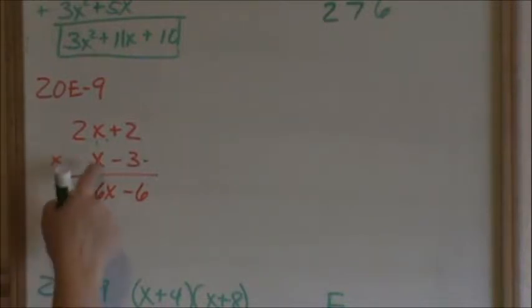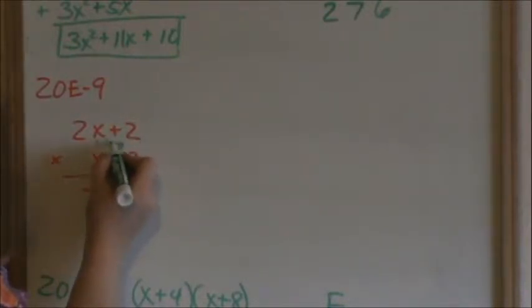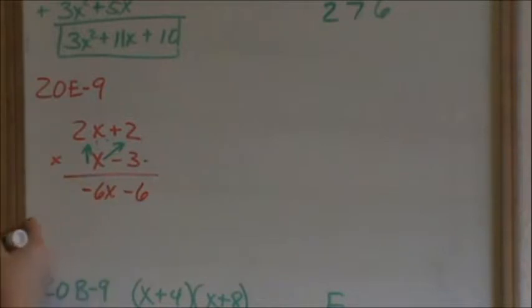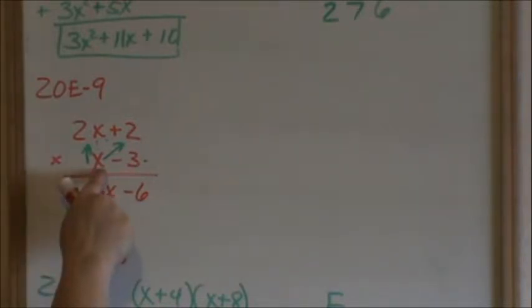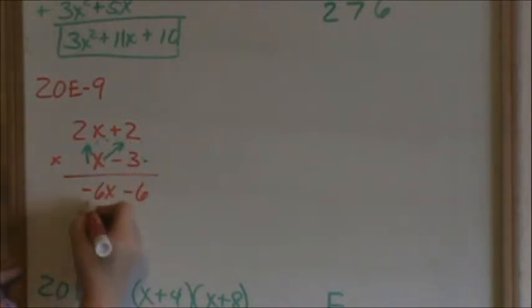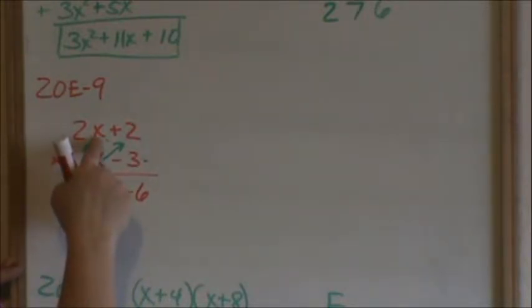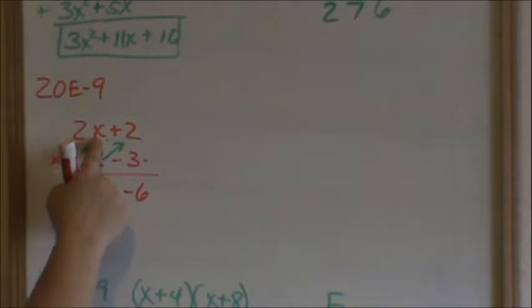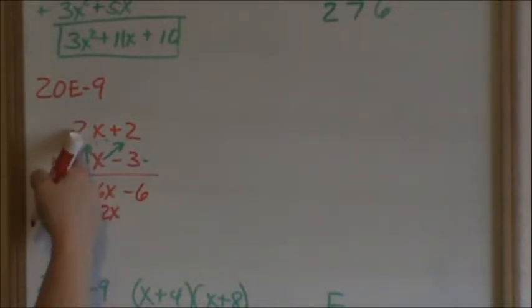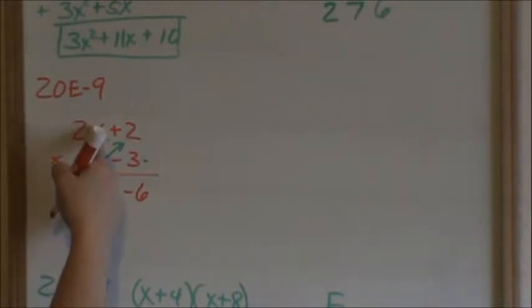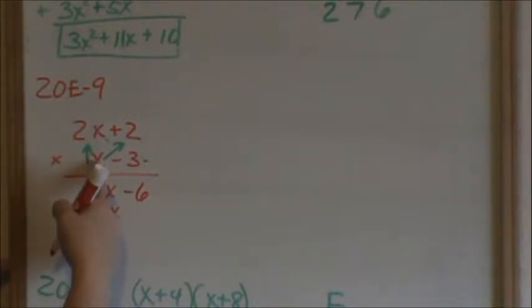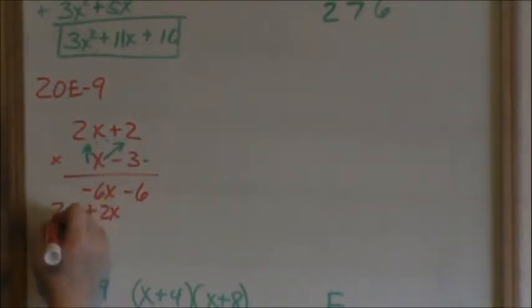Now we need to scoot over to our next term. Multiply it to that, then multiply it to that. Since we're starting here, then we'll start writing our answers in the x column. A positive x times a positive 2 is a positive 2x. A positive x times a positive 2x. This is like a 1 in front of here. 1 times 2 is 2. x times x is x squared. So a positive x times a positive 2x is a positive 2x squared.